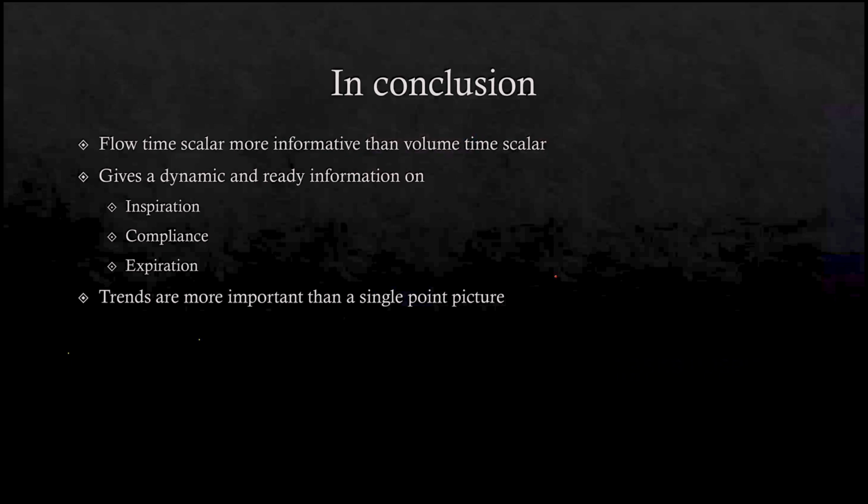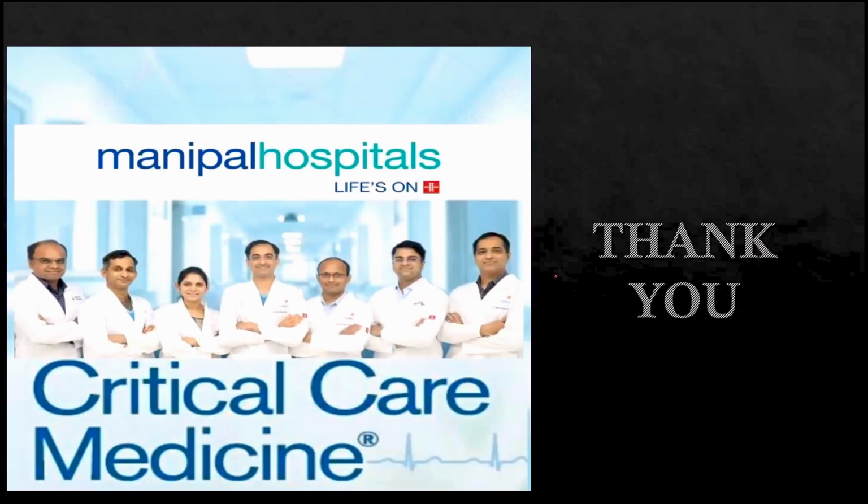But it's always good to have the pressure, flow, and volume time scalars on one screen, and that will give you a basic idea of what the problem is, what the mechanics of the lung are, whether a new problem is happening, in terms of inspiration, compliance of the system, and any expiratory issues. And the most important thing to understand is that trends are more important than a single point or a single static picture. Thank you. I'll be happy to take any questions.